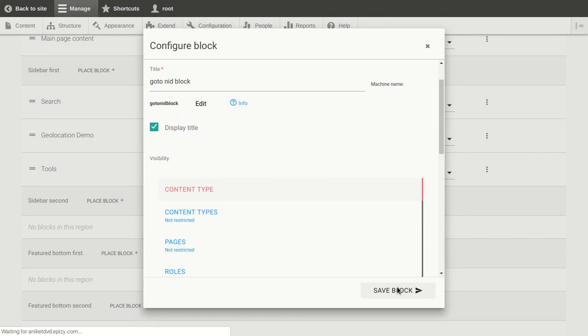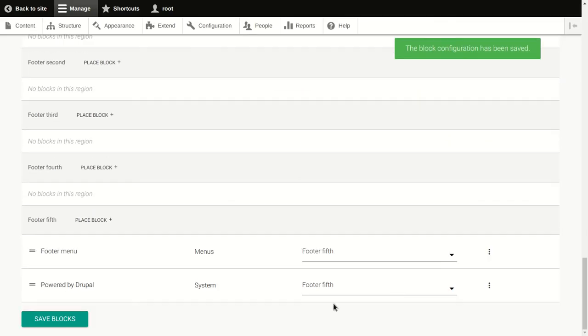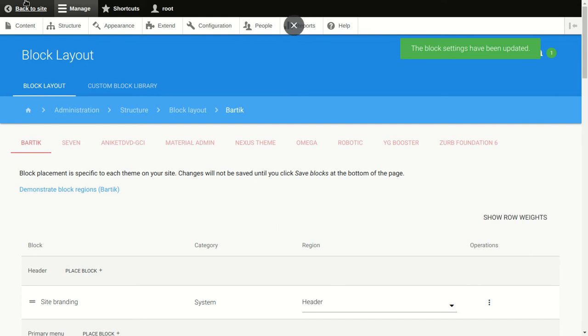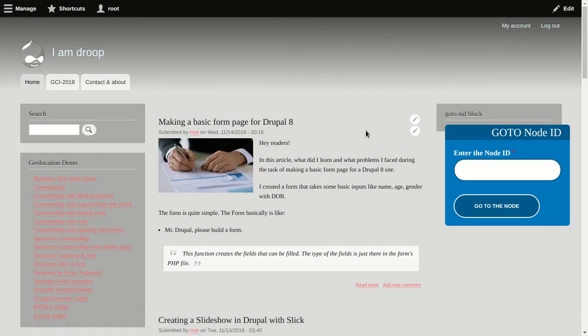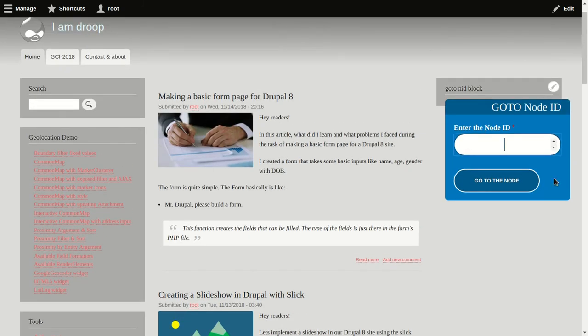Save blocks. Great, so go back to the site. Okay, so now we can see that we have this block over here.